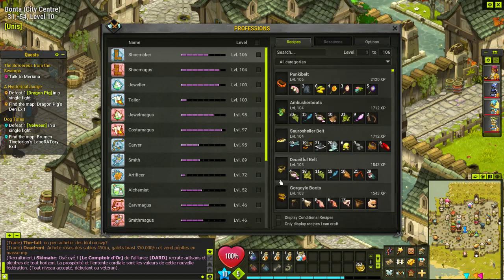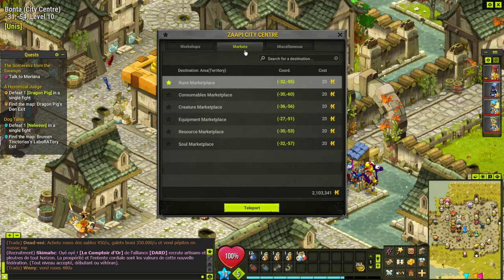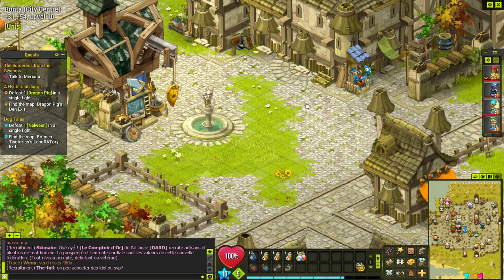I'll probably do this off camera. If you guys want to see me craft it, then go ahead and suggest it. I'll probably record it off the off chance anyways. But in terms of sets, I'm probably going to stick with the original concept: the Eni being intelligence, the Sadida being strength, the Pandawa probably going more chance based, and then myself obviously sticking to agility, fluctuating between elements.